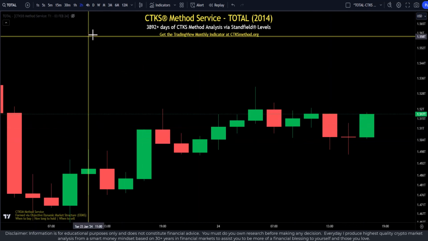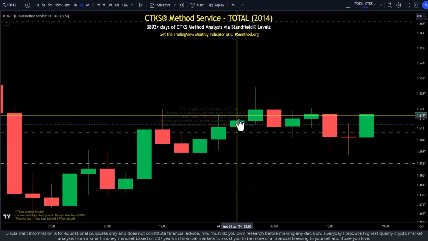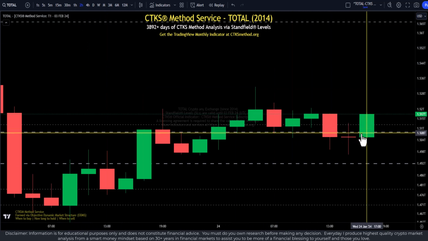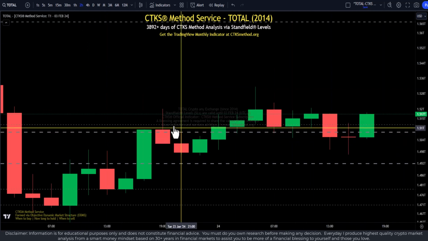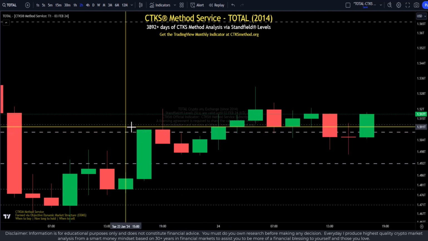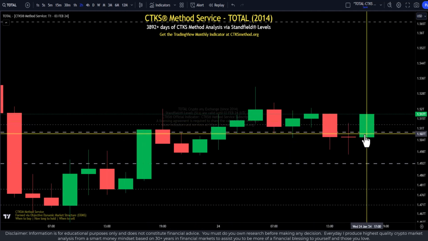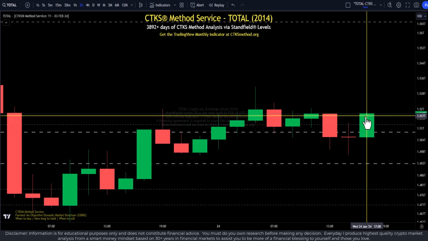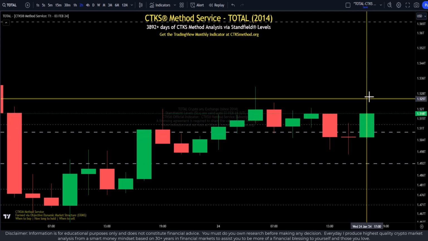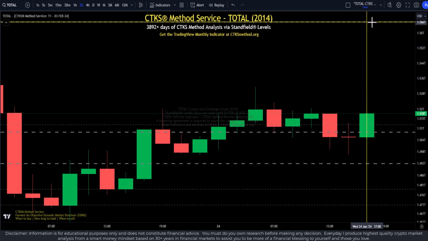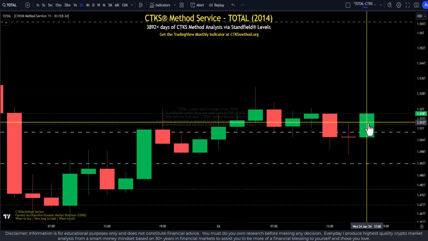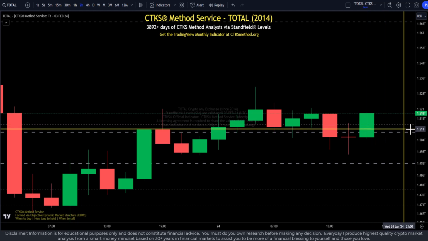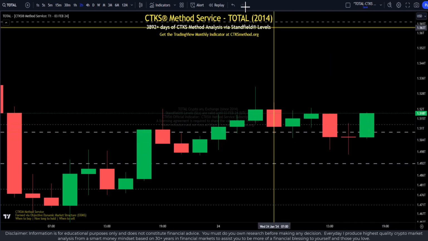It's really difficult to tell unless we understand what market structure is doing. We can see that there was quite substantial support around this area, once resistance, and now turning into support. If the bulls gain control inside the crypto market, we would expect a big push up to this 1.566 trillion. But of course, we know that it can also consolidate and also come down.